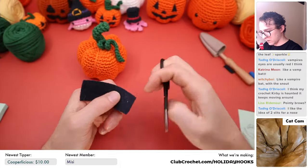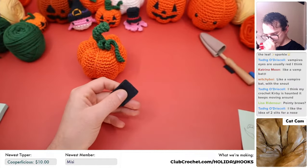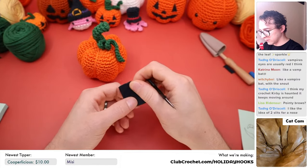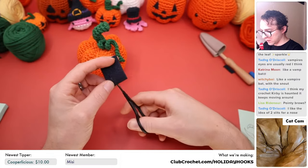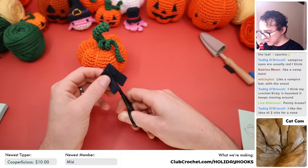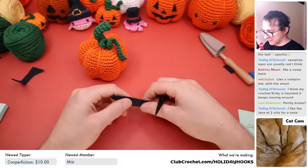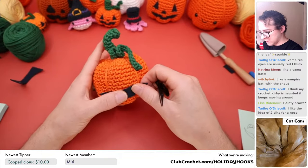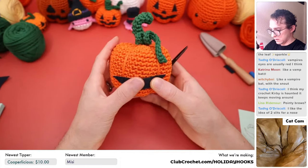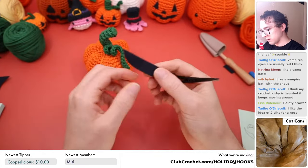Okay. Fold this in half. This is how I usually do the mouth, so that they're even on both sides. I'll do something like this, and then I'll cut out the half crescent shape. Like that. So now we have the start of the mouth. It might be a little long. Actually, you know, it might not be a little long.